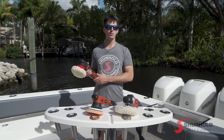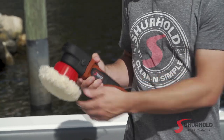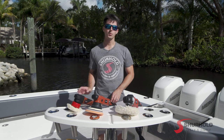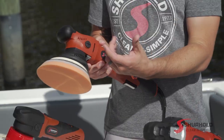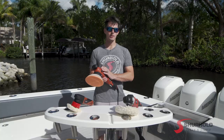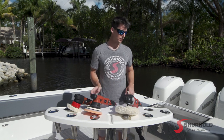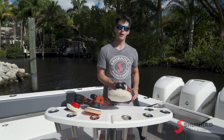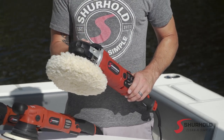In summary: the Dual Action Polisher is a very versatile, small, and efficient machine that can hold many different attachments and is very safe to use. The Dual Action Polisher Pro is a more powerful, larger version that can work in larger surface areas but is somewhat limited in smaller areas, making it a specialized tool for those who need it. And finally, the Rotary Polisher is very powerful and easy to correct heavy oxidation, but probably not safe for someone with limited polishing experience.